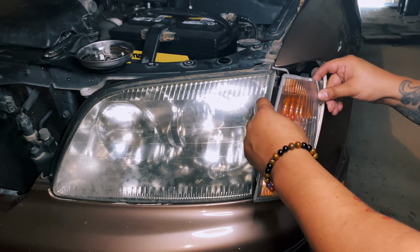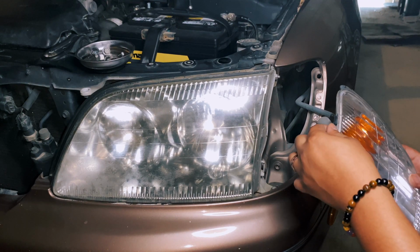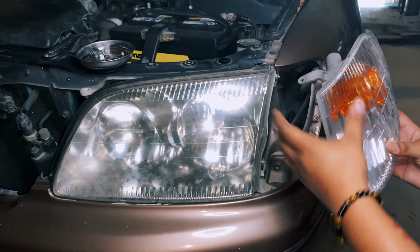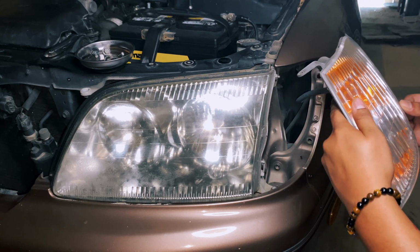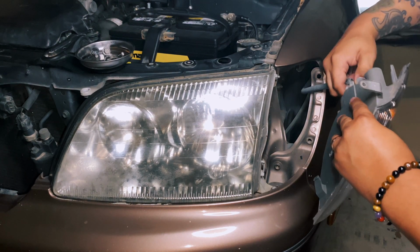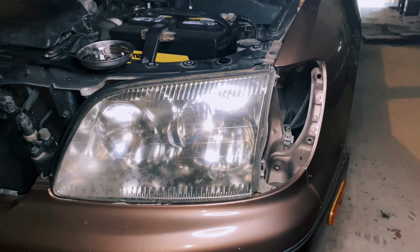And I'm probably also going to get new ones of these soon. Very old and brittle, and there's no, oh wow, yeah. You can see this comes right off, that weather protectant. Cracked it a bit up top, but honestly I won't be too upset if these guys do break. Pretty dusty in there, so unplug your connector.